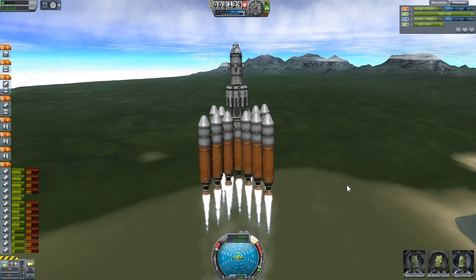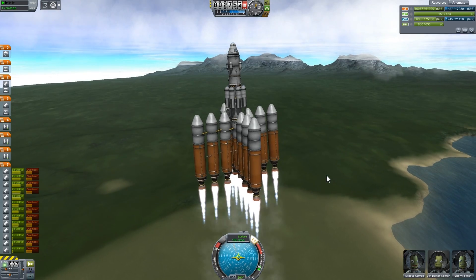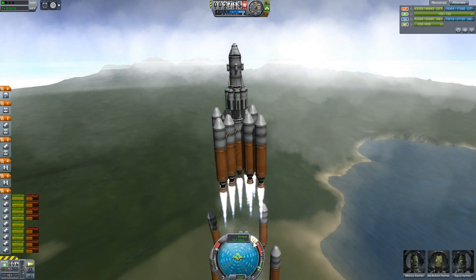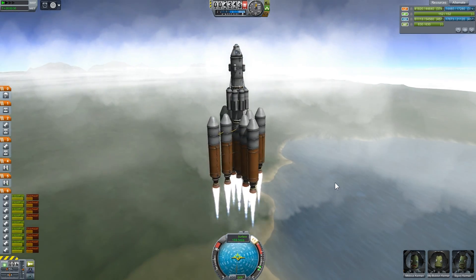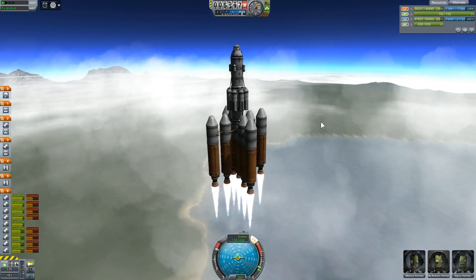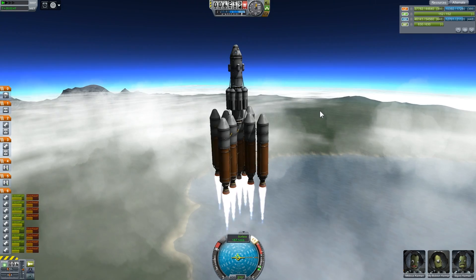Most of the time it's not very visible, especially if you have a lot of fuel lines or struts in place. The twist can be very subtle, but it can still be enough to add up to a spin like this when you have a lot of thrust. You'll notice I have SAS turned on and it's still doing this. Even without dedicated SAS modules — just what the command pod can provide — it can be very difficult to offset this sort of rotation. So let's go back to the vehicle assembly building and look at this a little further.